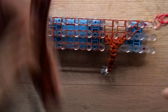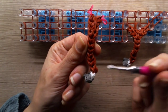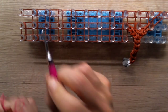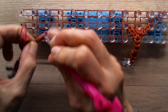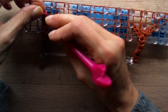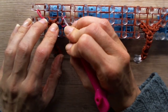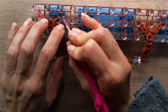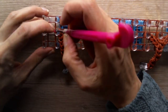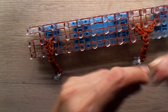There we go. The front leg, same way. Have it like this, paw to the left, thicker part to your right this time. Attach it onto those two pegs. There we go. You can remove the tying bands if you want to. You can also leave them and remove them later. I'll leave that up to you guys.